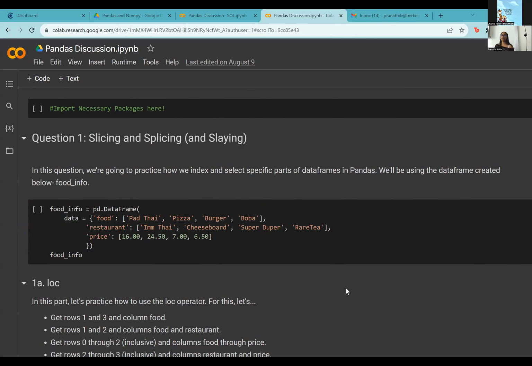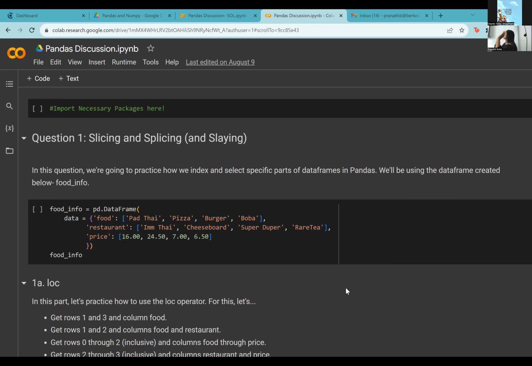All right. So the way we're going to work through discussion today, I'm going to start by explaining what I'm asking you to do in the question. Let it simmer in your brains for a few minutes, and then we'll come back, talk about it, and work it out together. For the sake of time, I'm going to skip questions 1A and 1B on the discussion worksheet entirely. But I will post the discussion solutions on bCourses, or I'll put them on the GitHub, so you can access those. We also covered loc and iloc in detail last class, so hopefully those should be fine.